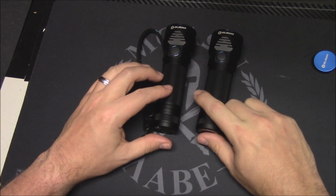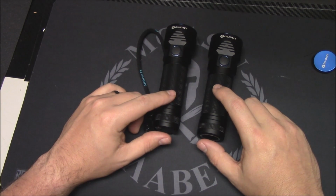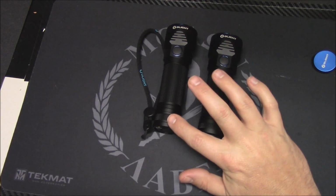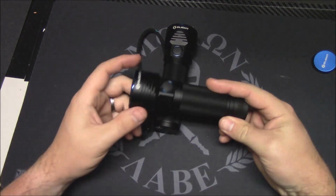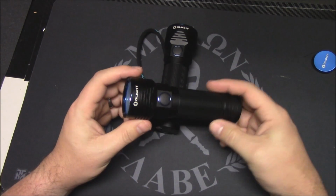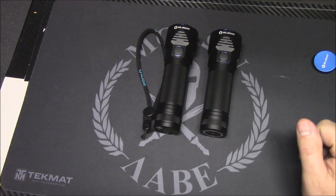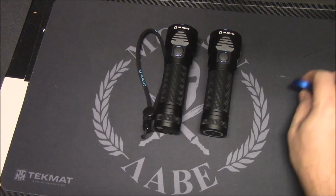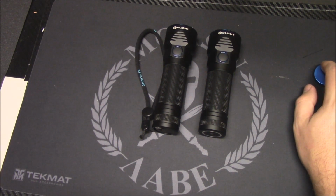Now, both are great throwers, but I found it interesting that for the R50 they claim a little bit farther throw, 297 meters to the 250 meters on the Pro. But you do get 700 additional lumens, so I feel like it's kind of a wash, and they're about the same. They're really good throwers. Very similar lights. The Pro does have the new charging feature and does have a little bit more power. Other than that, they function exactly the same.